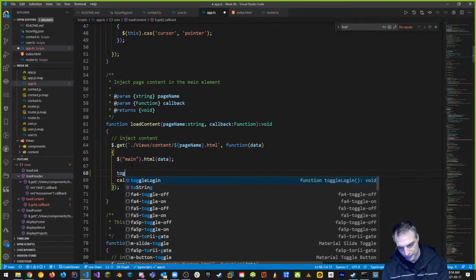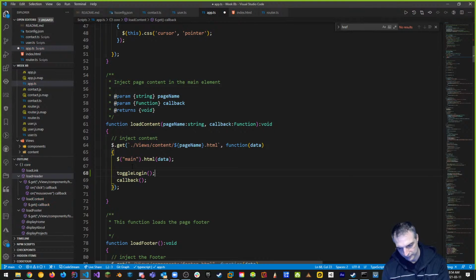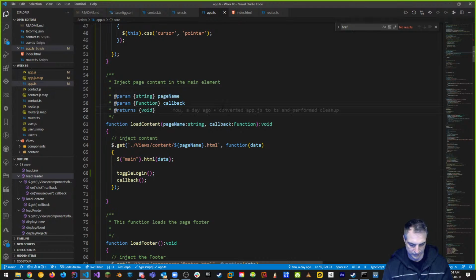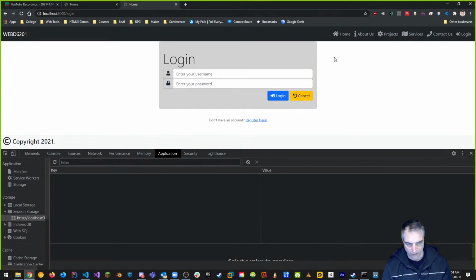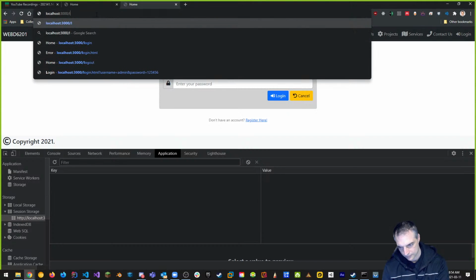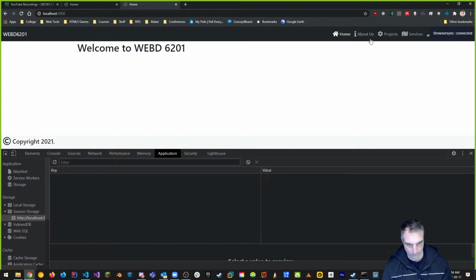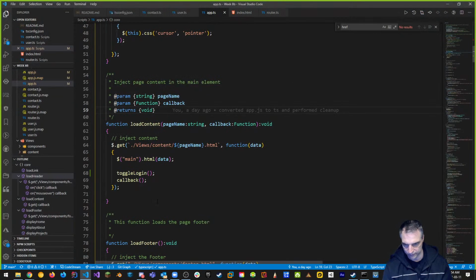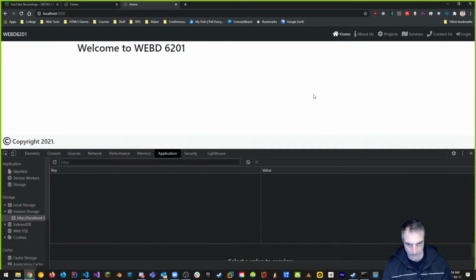It doesn't matter which way I do it, but let's try and do toggle login first. So I'll say something like toggle login. This is where it should be. And I'm going to call toggle login every single time I load my page, my content. Now this is where I'm going to have issues again. So I go back to this, and let's refresh the page. Here's the page itself. I make sure that this is already saved. We have everything saved and updated, yes.